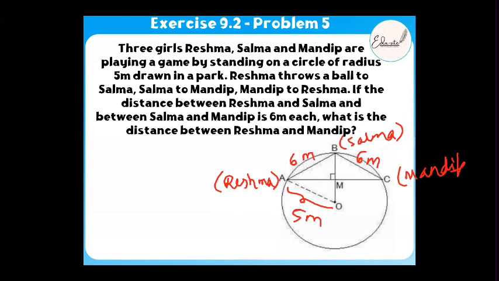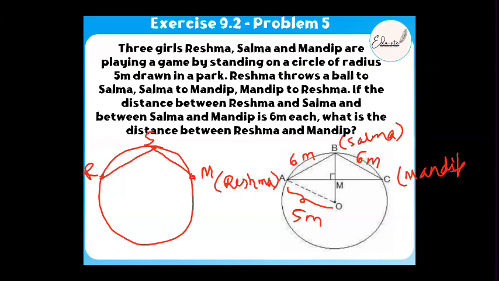Okay, Laiba. Tell me what we have considered here. We drew a circle, okay? First, then they have told there is Reshma here, this is Salma here, and there is Mandeep here. If we draw it, they're standing at an equal distance from each other, correct? And in between, they have just said 6 meters. There is a difference of 6 meters between each. Now we have to calculate this total distance.